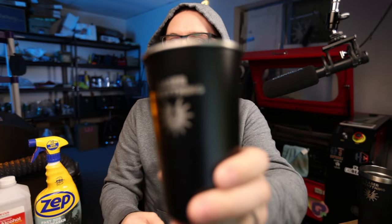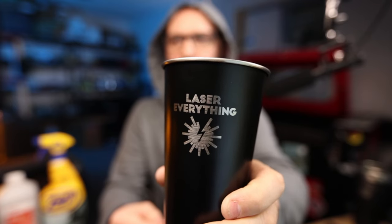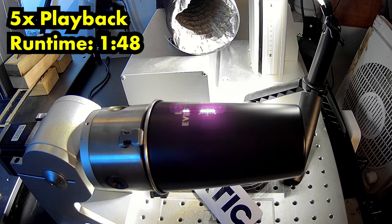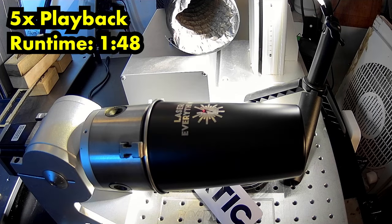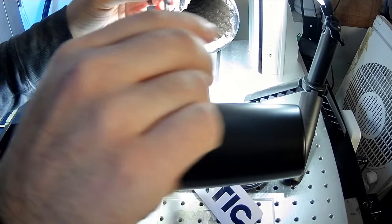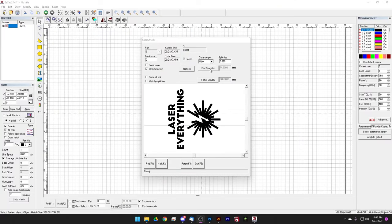You're still skeptical? Let me show you this. Some people might be asking about the really thin, almost painted powder coated stuff like the pint glasses. We did one of those too, and this one didn't even require cleaning - it just came out perfectly the first time. That's straight off the laser. Here is a quick clip of it running. All we had to do was take our measurement for the diameter in the center, because this one does have a little more slope to it. We applied that new diameter to our part diameter field. That's it - I didn't change the settings at all. It just came out perfectly the first time.